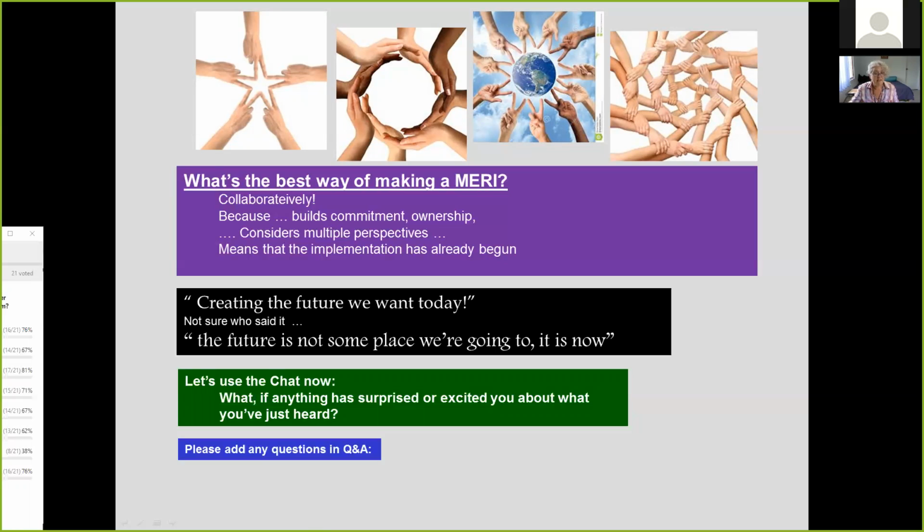Oh, interesting. Collaboration also results in a better program. I think so. I think the people who are going to be involved in the program and concerned about it can certainly help design it in much better ways. I wonder if anyone else has had experience or would like to add to that. Thanks, Adriana.